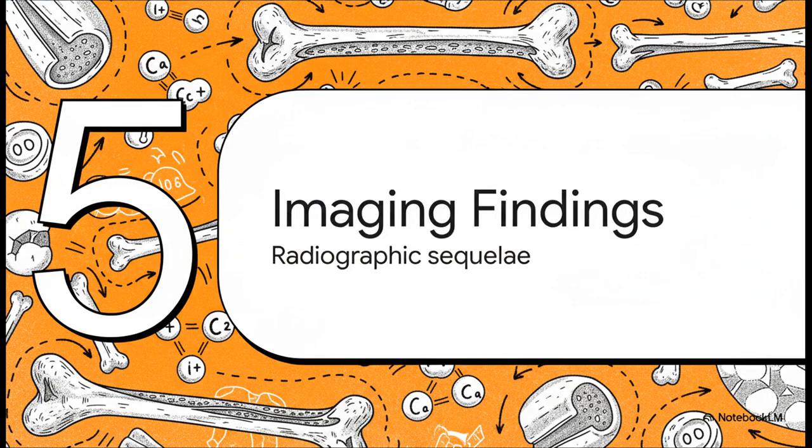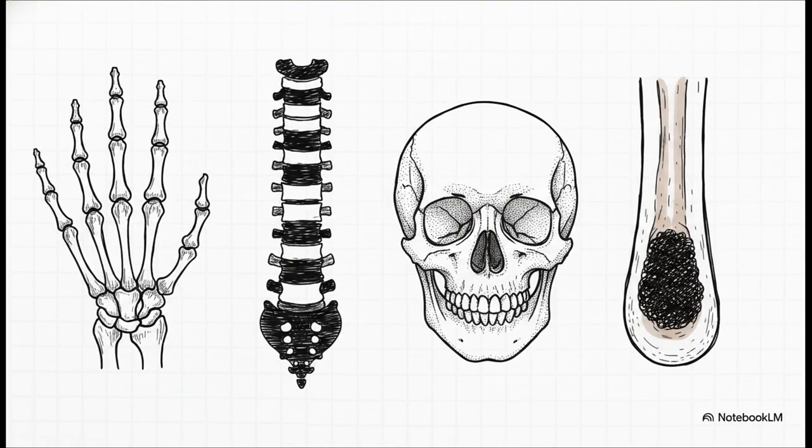Next up, Section 5, Radiographic Findings and Sequelae. We must be incredibly precise with these skeletal findings because their radiographic signatures are entirely unique to the disease process of unregulated parathyroid action on cortical bone. The absolute most characteristic change is subperiosteal resorption, uniquely seen on the radial side of the proximal and middle phalanges of the index and middle finger.